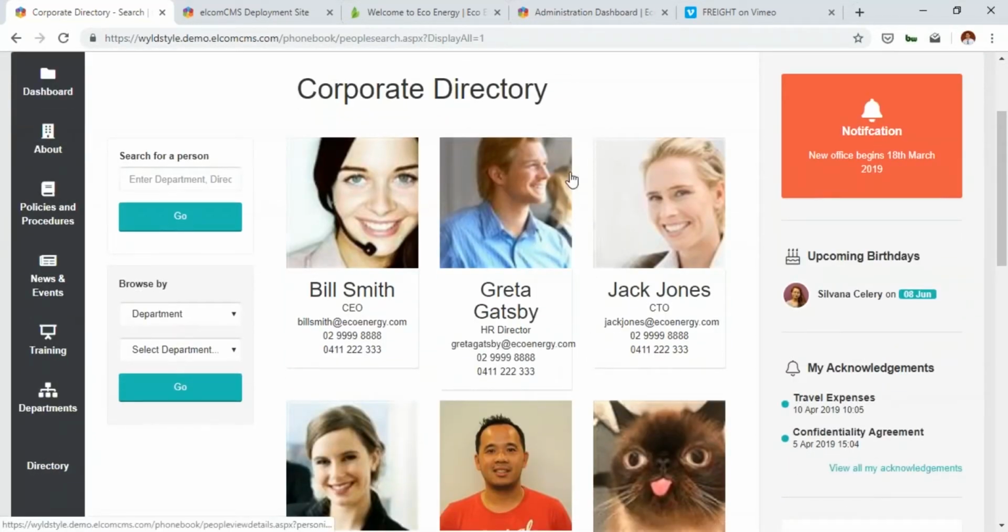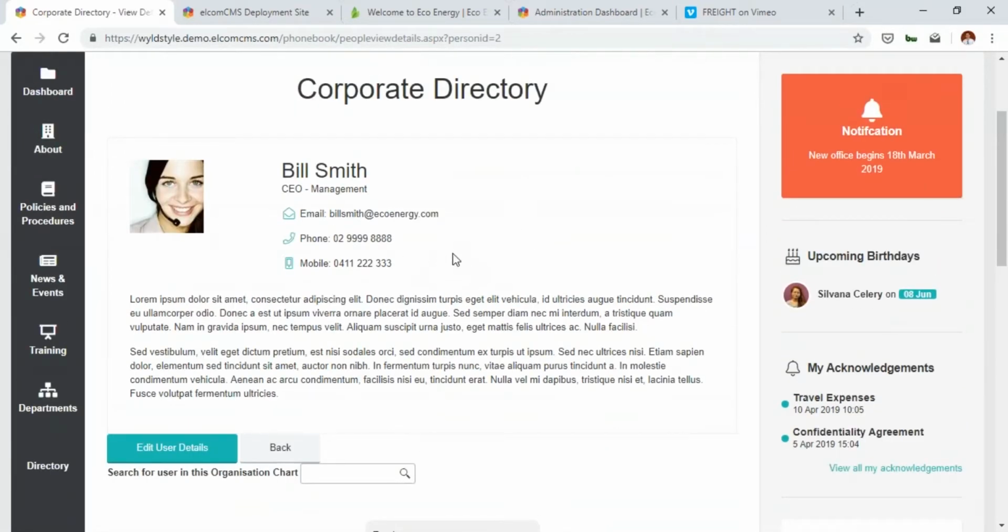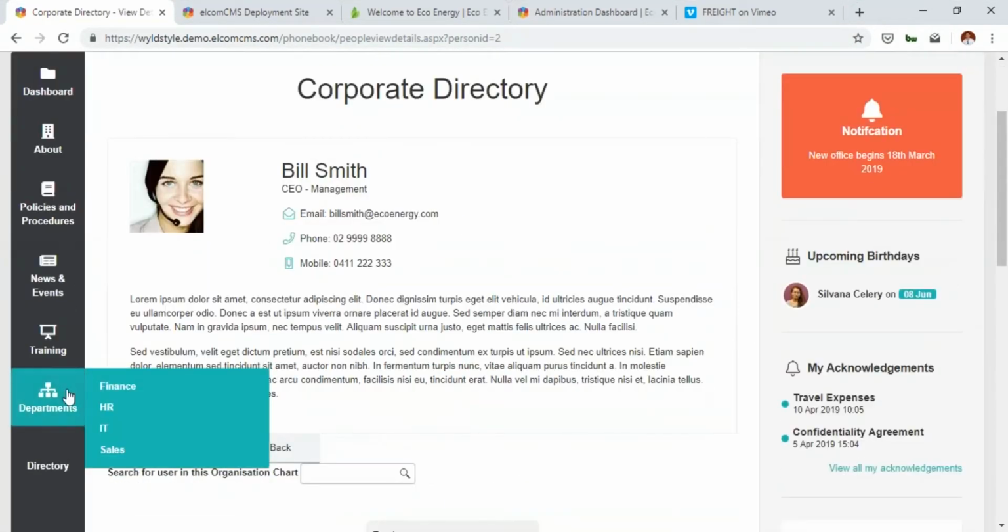This is the corporate directory search. You can see here we've styled it as tiles, and we're displaying the fields that we've decided are important, like the title, email address, phone number, etc. If you click on Bill Smith, then you'll see the details for Bill Smith, and that is also controlled by a template and the fields you want to expose there. So we put the important fields as well as Bill's user profile. If I jump into various departments in the site, so I'm going to jump into sales.